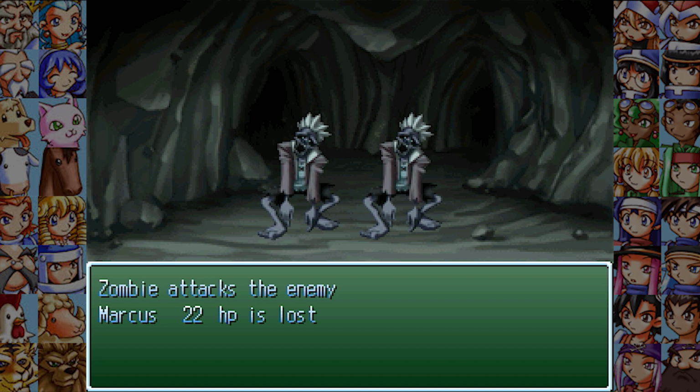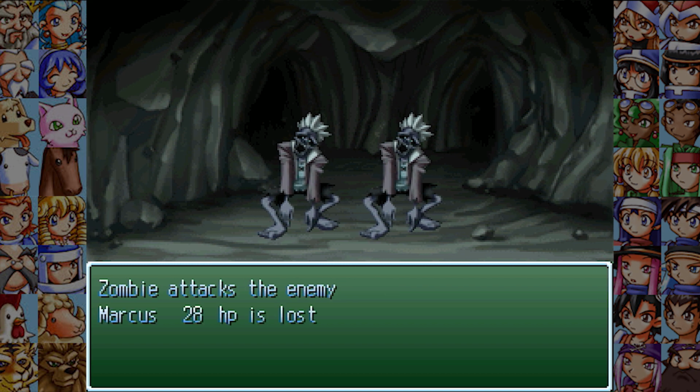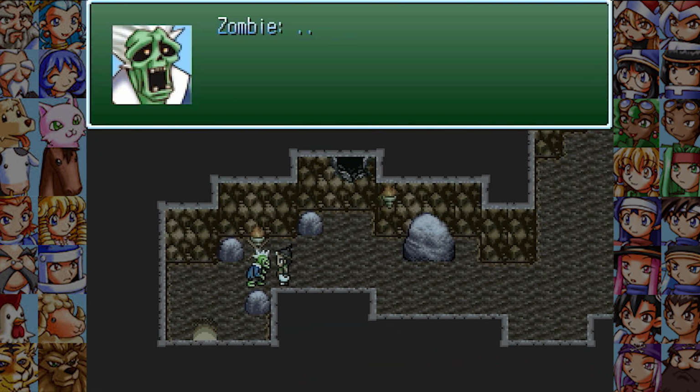They're all set to auto battle, so they're just gonna keep fighting until either one side wins. The zombie attacks, Marcus loses a lot of health, Marcus has fallen, the party has perished. Normally that would be a game over, but this was a scripted loss.